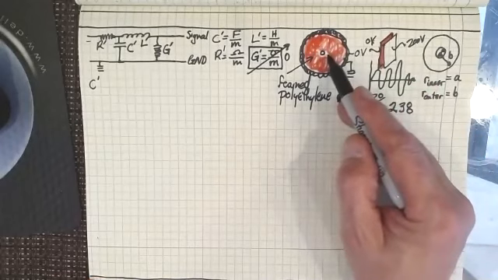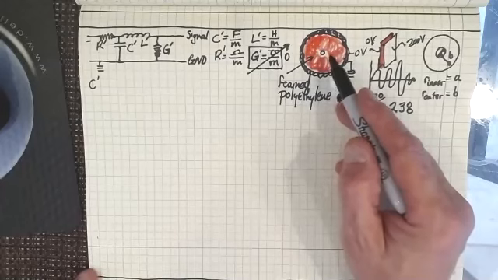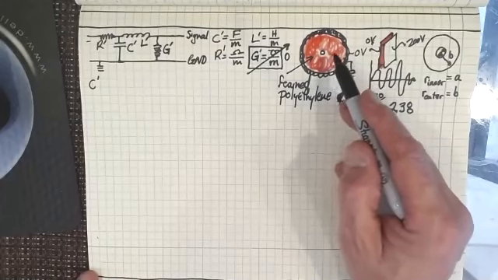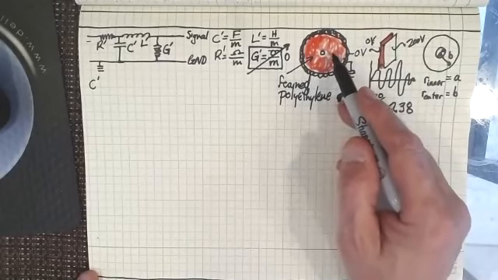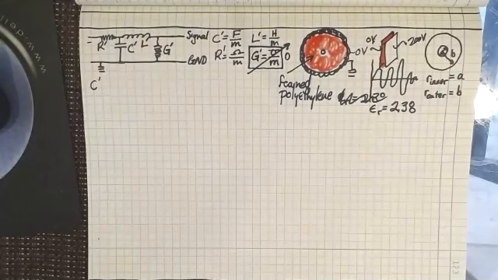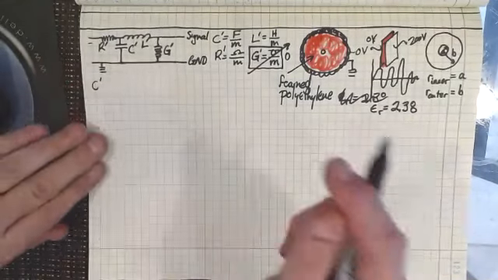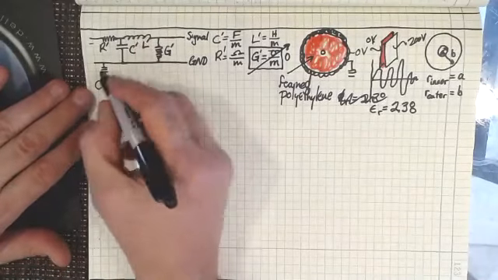It is a capacitor, and the capacitance in the coaxial cable has a lot to do with the propagation constant of the waveform through the coaxial cable. So that's why we have to look at C prime. And let's derive C prime right now.